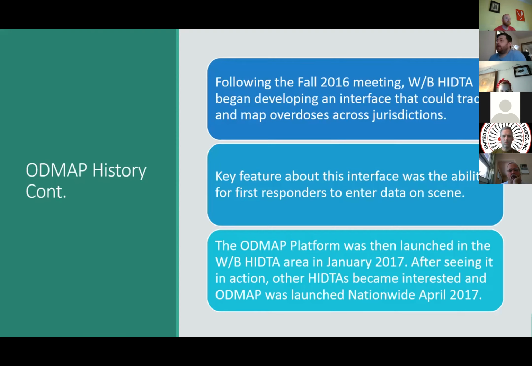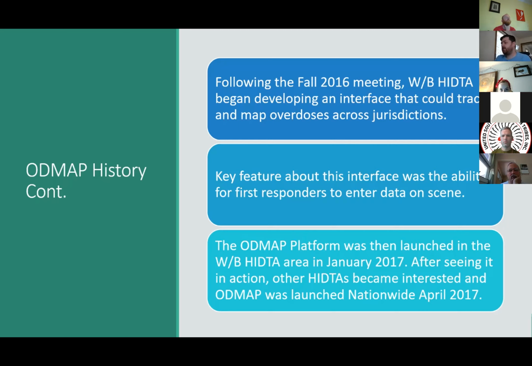Following their 2016 meeting, the Washington-Baltimore HIDA began developing an interface that could track and map overdoses across jurisdictions. A key feature of this interface was the ability for first responders to enter data while on scene. The ODMAP platform was then launched only in the Washington-Baltimore area in January 2017.